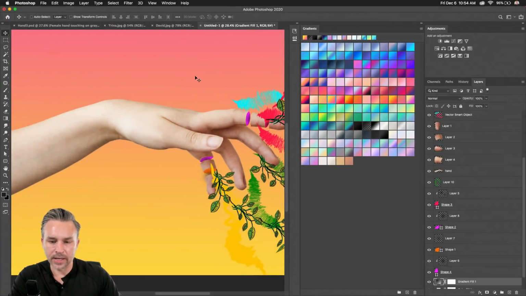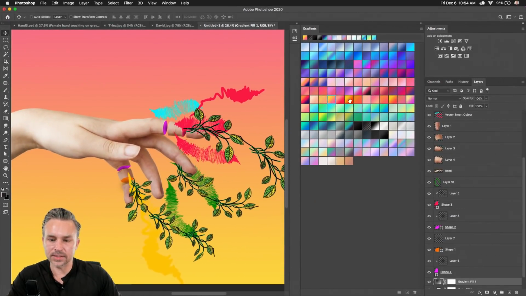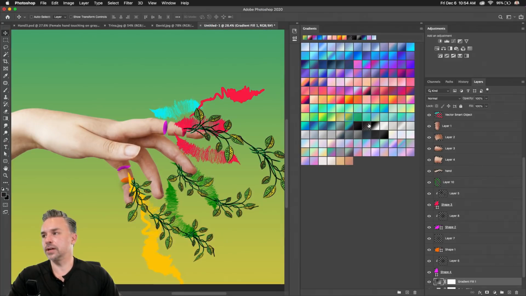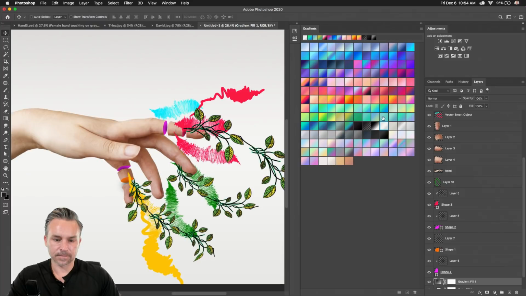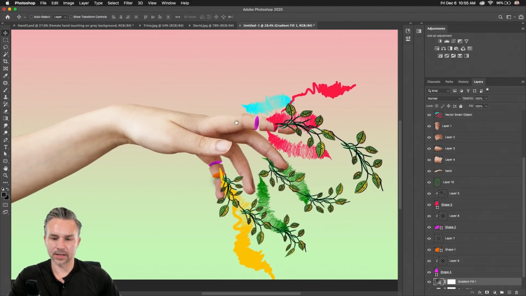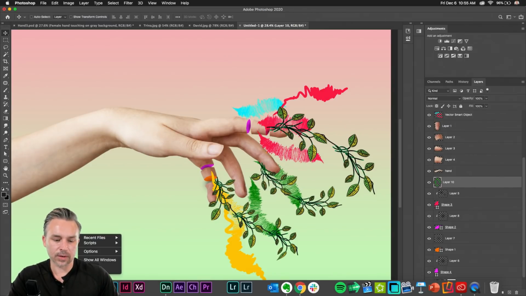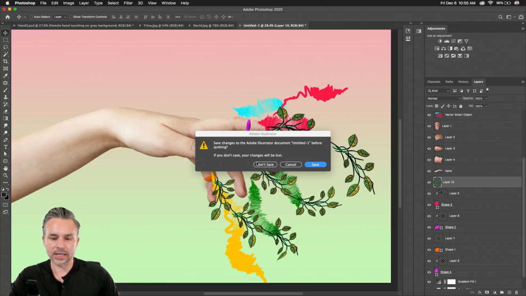And now I can come in and just take a look at each one of these and see which one will work. As I just kind of click around, I'm actually looking more at the illustration than I am even at the, oh, that's cool. I'm gonna go with this one. The soft pink, kind of like that. Let's go with that for now. All right, cool. We have some of this coming out of our fingers. That's Illustrator. I'm gonna go ahead and quit Illustrator because we do not need it anymore.